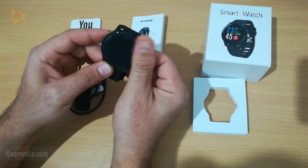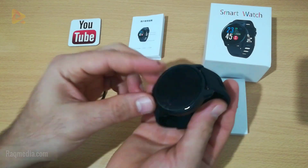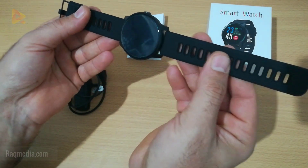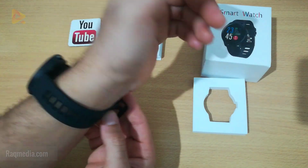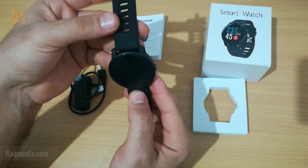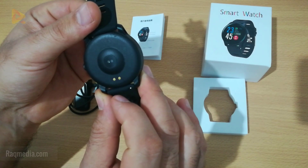So it comes with a plastic protector that you can keep. So you have some in here, just press it. Good. It's a little bit slight, and the plastic and good quality, and it has too many holes, and this is useful to adjust to all the wrists of whether young or old people. Good. It's really light, comfortable to wear. So that's the front. That's the look of a classic watch. On the back we have the sensors for the heartbeat and the other functions.